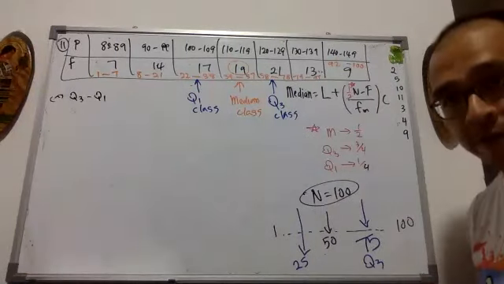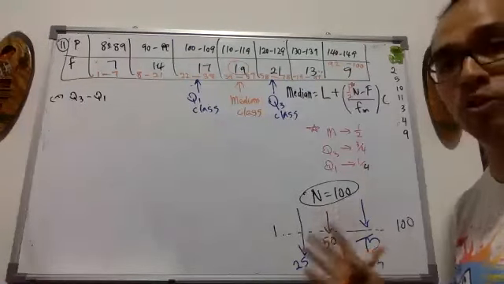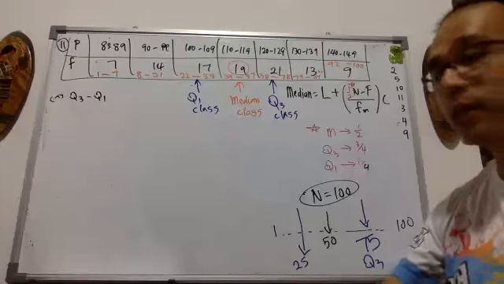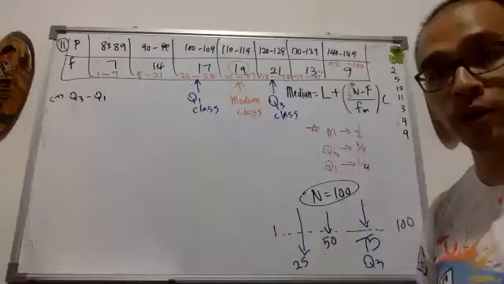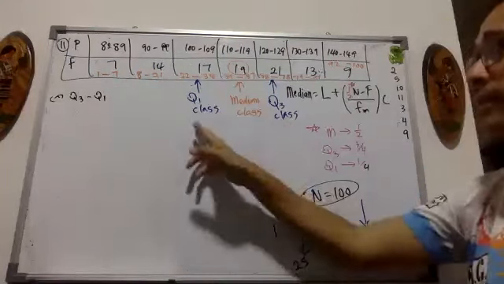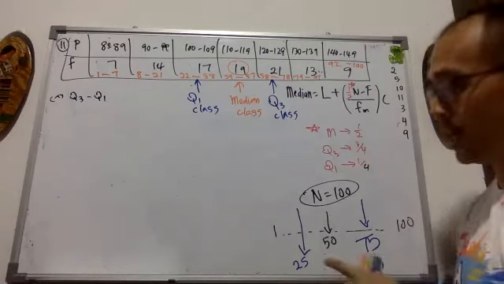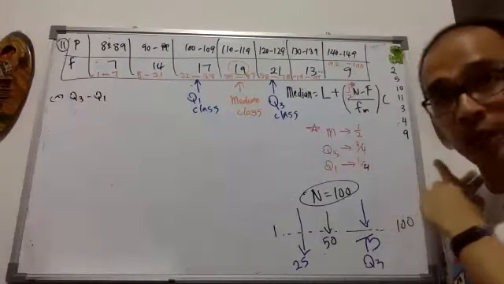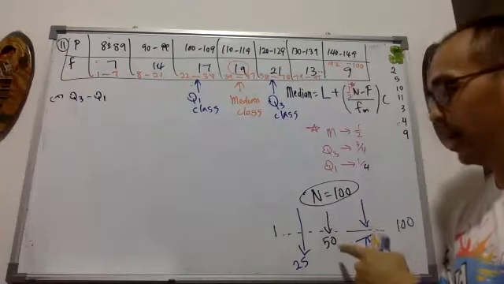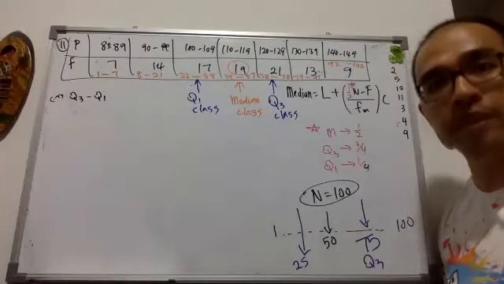Now, just now I skipped answering how to find the interquartile range, so I'm not going to skip this question now. I'm going to do this question in full, so whatever you want to copy, you can copy later. The point of the method is that finding the class is always a very important step. I know this looks very slow and takes up a lot of time, but we can't always do things very fast.